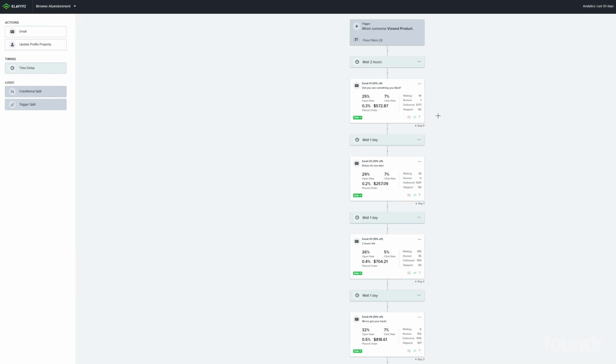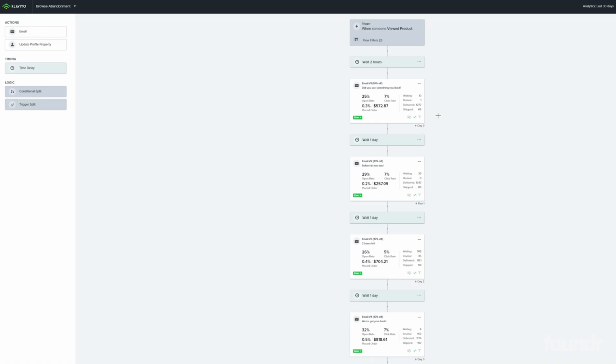And then the other filter is around added to cart and started checkout. What I mean by that is, with browse abandonment, if you think about a customer, they entered your list and they're viewing products. They're interested, but they're not as far down the funnel as abandoned cart or an abandoned checkout. So these filters basically say if someone's added to their cart or started checkout, do not send them this browse abandonment, because we want to prioritize other emails that are further in the funnel.